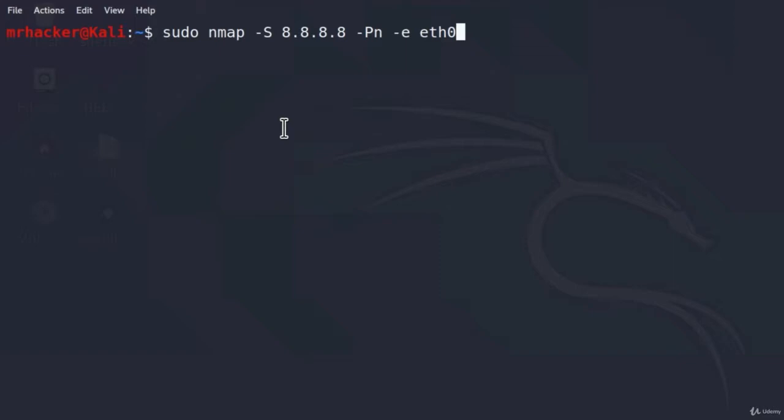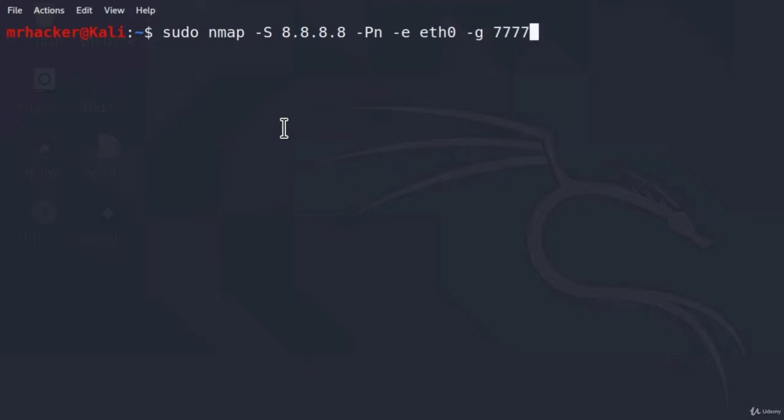Another cool option that Nmap has is you can specify the source port with the -g option. This can sometimes help bypass a firewall. For example, a network administrator may set up a firewall and set a rule where only traffic from a certain port is allowed. And with that, he's probably thinking that attackers won't be able to figure out from which port exactly. And if you perform a scan and send packets from the port that's allowed in the firewall rule, you successfully bypassed the firewall. So you would specify it with -g and then the port number.